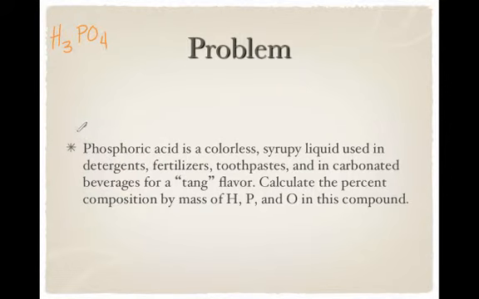So now, if we want to find the percent composition for hydrogen, how many hydrogen atoms do we have? So we have 3 times the mass of hydrogen, which is 1.01, over, what's the total mass? We have 3 times 1.01 plus phosphorus, which is 30.97. I'm just getting these numbers from the periodic table. Someone's going to need to calculate that for us.